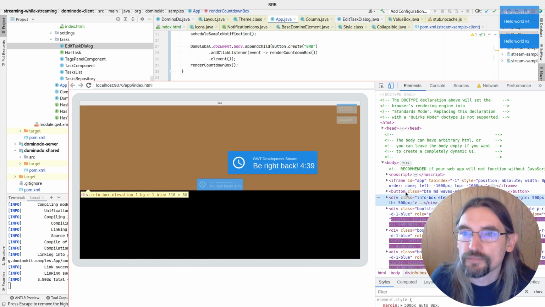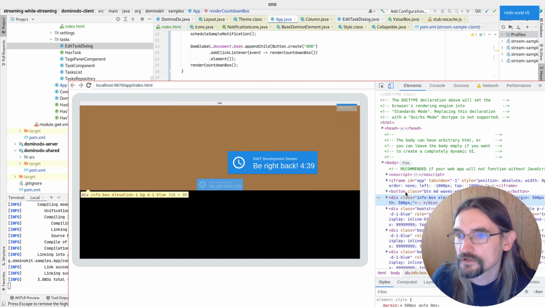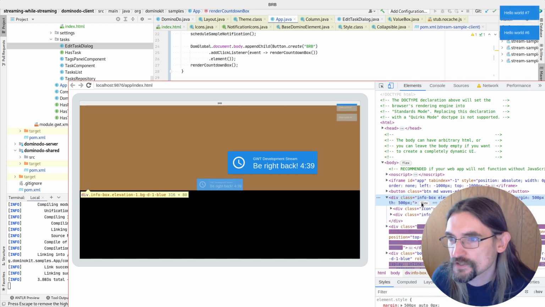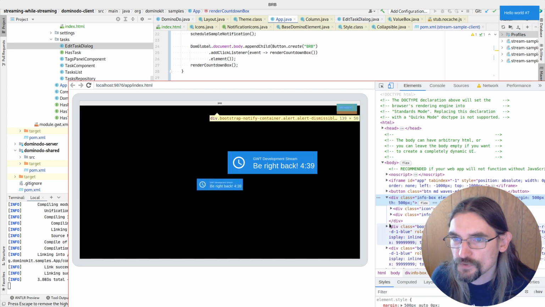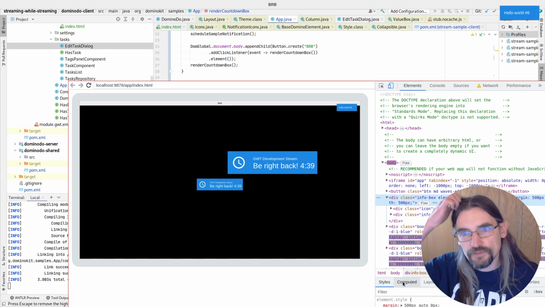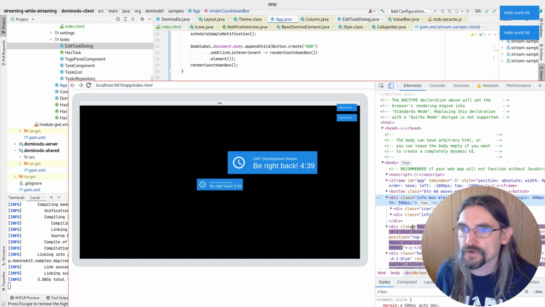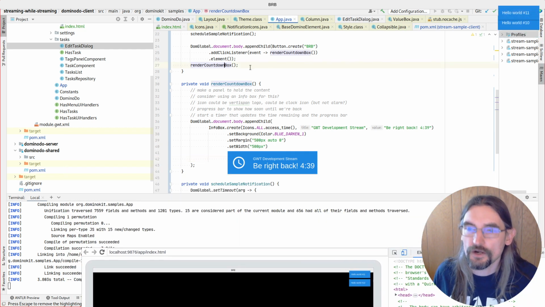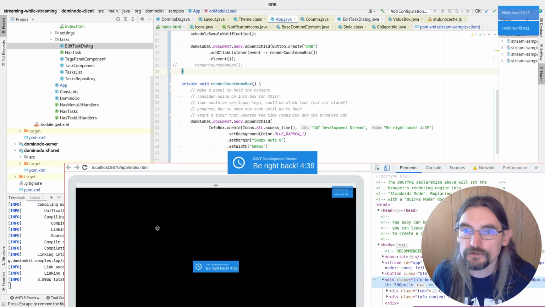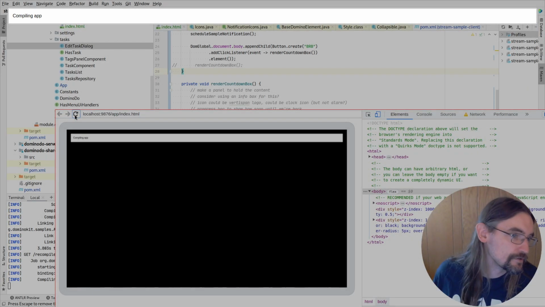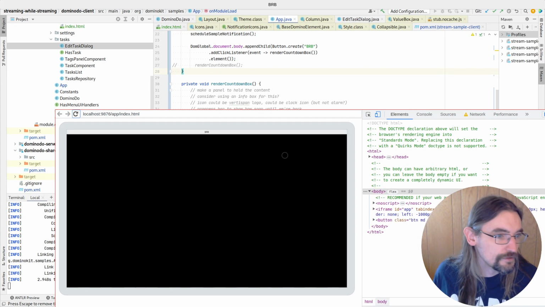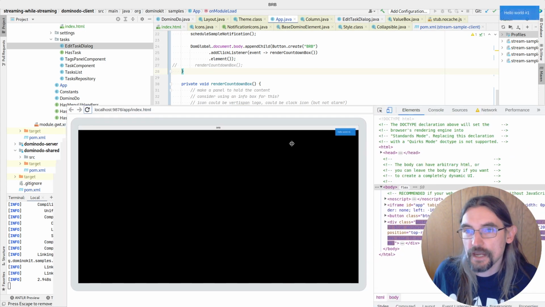Let's see here. The button is up at the top. The whole thing has a width of what? Max width is 500, but I guess now it has a smaller width than that. So I guess we just need to specify a plain old width. And not call render countdown box until we hit the button. That'll be our next step here. If that integrates nicely, then we can just say add the timer to it.